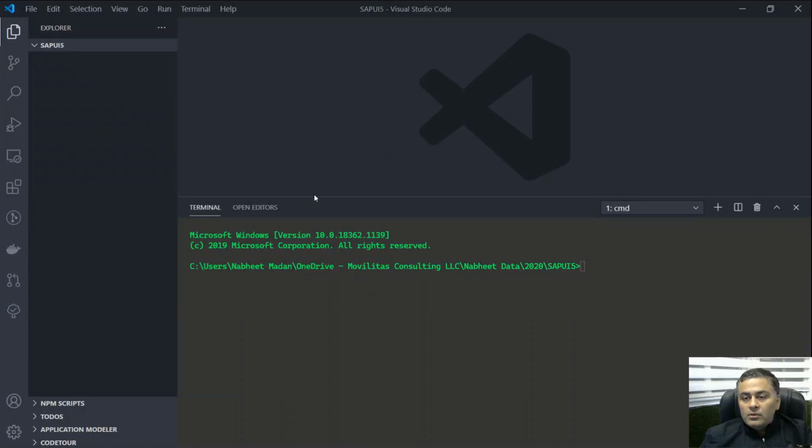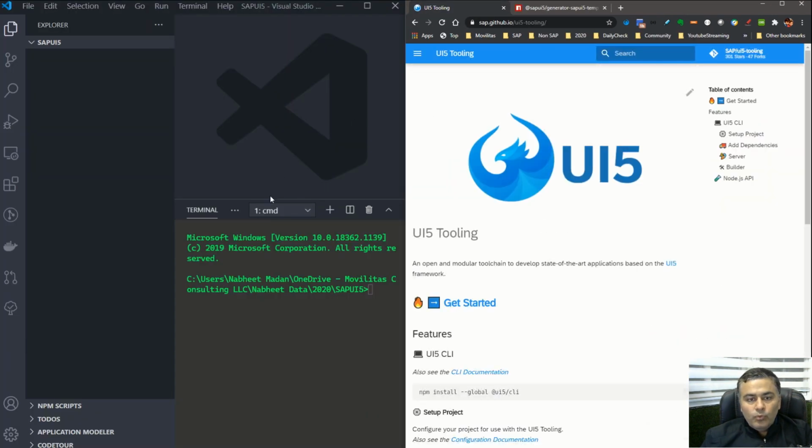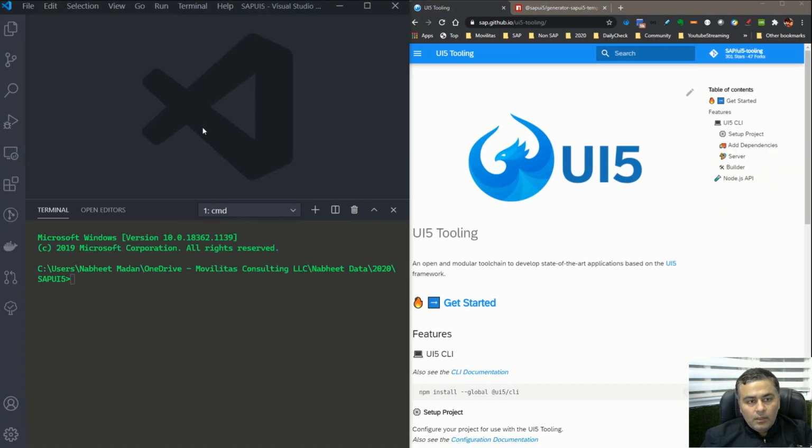Okay, so where do we start? I think the most important thing for us is the setup. So let me open 2 windows in parallel. If you look at this, SAP UI5 has come up with the local tooling which I can use locally, right?